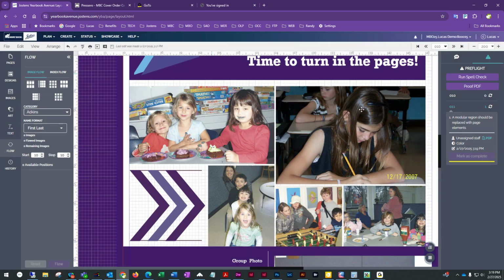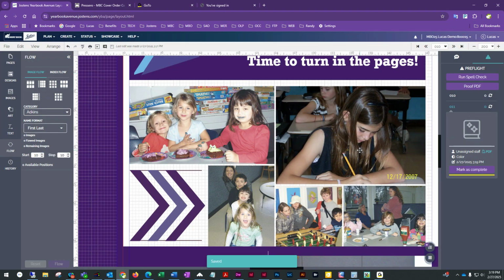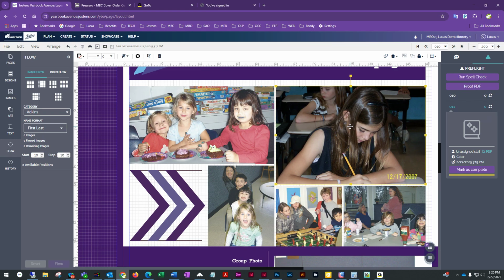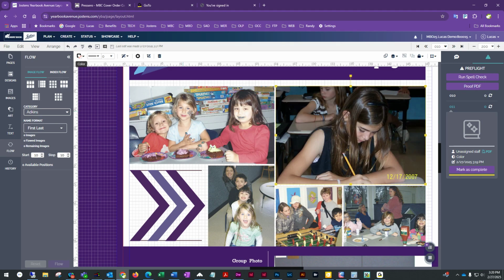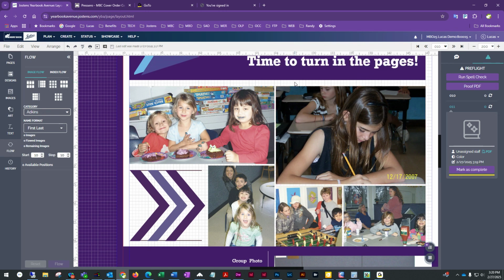Now, the reason I am doing this, when I'm finding objects behind other objects and using the arrange tools to change the layering, is that if you have stuff that you've worked hard to line up, finding that extra element using the layers keeps you from having to move something out of the way and mess up that spacing that you probably worked hard to get.